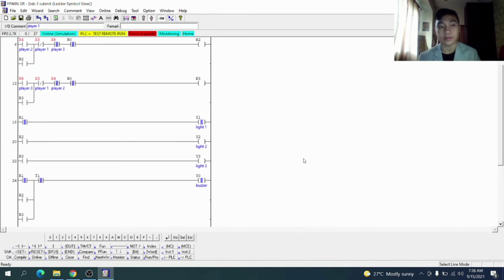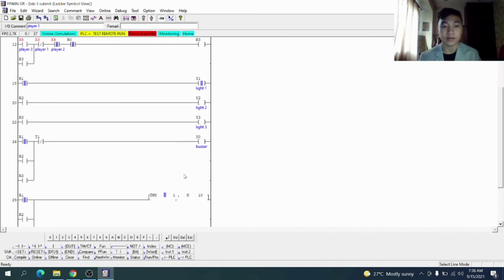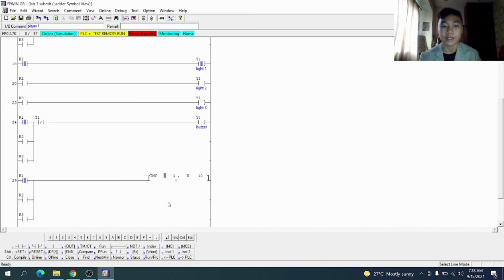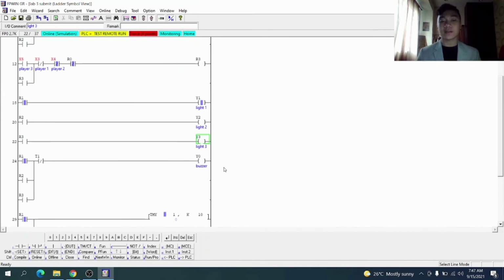So we'll wait about 10 seconds for the buzzer to turn off. Now the buzzer has been turned off because we only set it for 10 seconds. The buzzer will turn off after the 10 seconds complete.